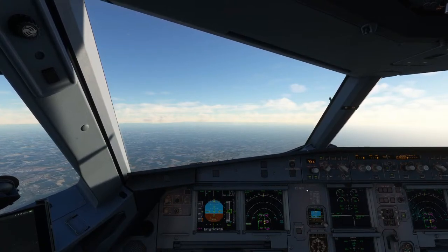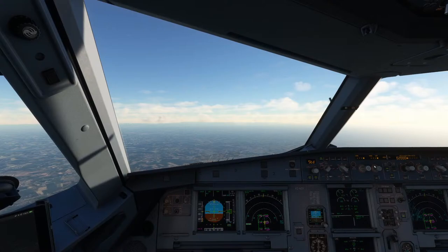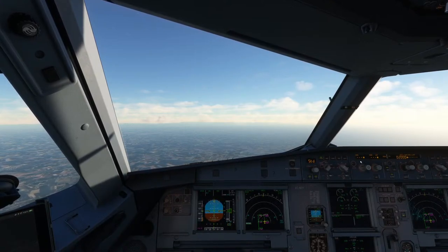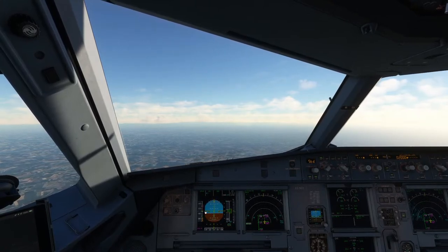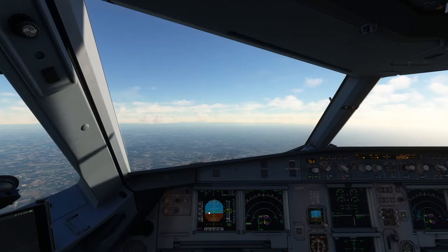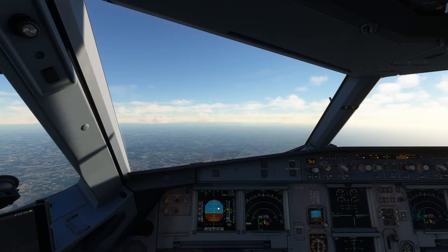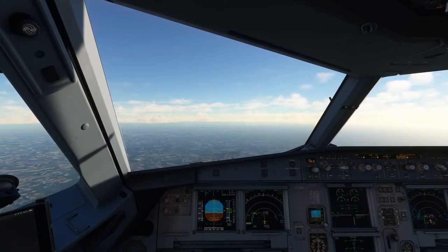One of the nice things about the Airbus autopilot is that even if it wants to reduce, if you set the speed to a speed that does not correspond to the correct flap level, it will not do it, as you can see here. It will just stay at 2. This is correct now, 210, but it will not change that. Even if we set this to a lower speed and the flap setting isn't done right, it will not do that. All right, so we're going back to 10 now, and now we can see things clearly.